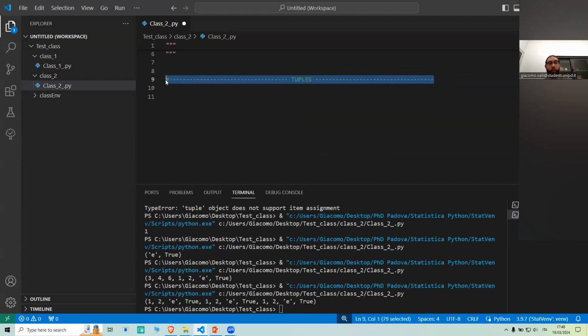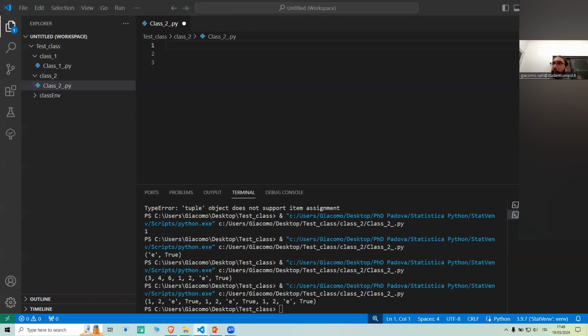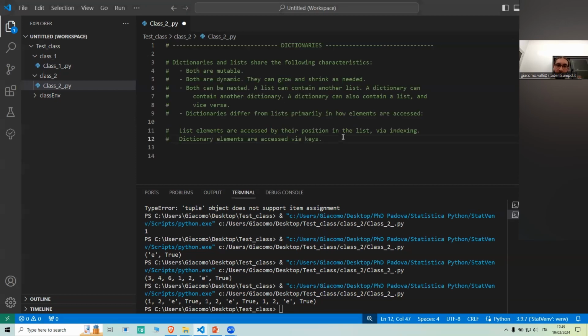Fantastic. So we can move to the next topic. Next topic starts being a bit more, let's say, I would not say complicated, but there are more things to do definitely. And this is the dictionaries. We saw last time the dictionaries because the EMG file that we import with the openhdemg library is a dictionary, which is essentially a combination of keys and values pairs.